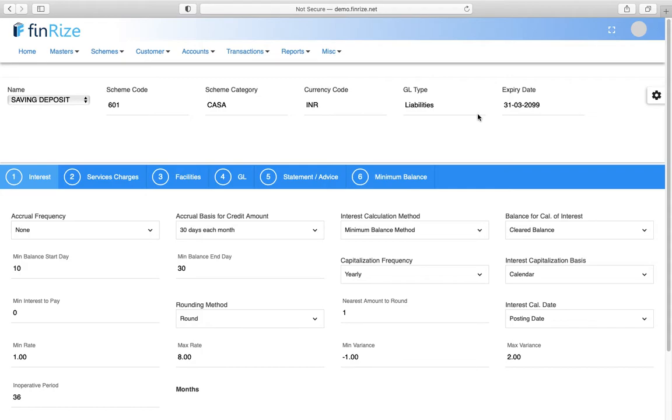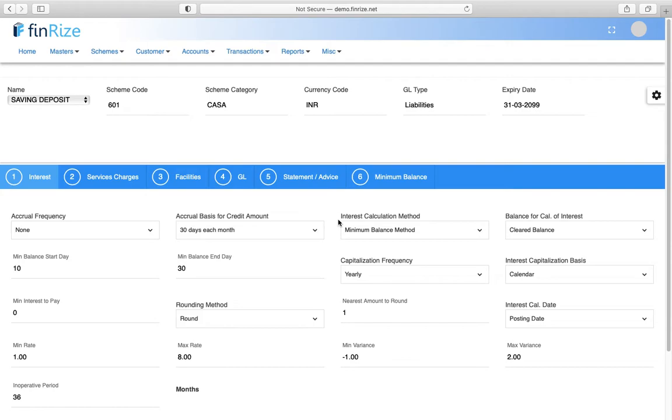And then you set the parameters. All the accounts are allowed to open under this scheme before the expiry date, and once the scheme has expired, account opening is not allowed. This way you can manage limited time frame schemes and provide them to your customers, right? So let's understand one by one.